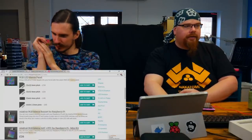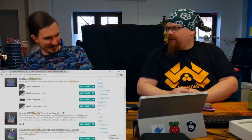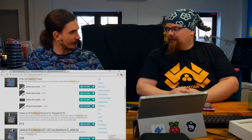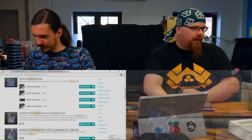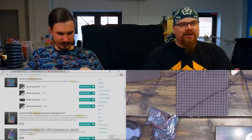Right. So where do we start? Okay, let's start looking at the range of panels. What have we got here? We have big ones, medium-sized ones, small ones. Two small ones stuck together. Shall we work our way up from ours through the scale up to the big one over here? Yeah, we'll get the wide angle. There we go. Your down camera. Sweet. That's pretty good. We've got a screen each.